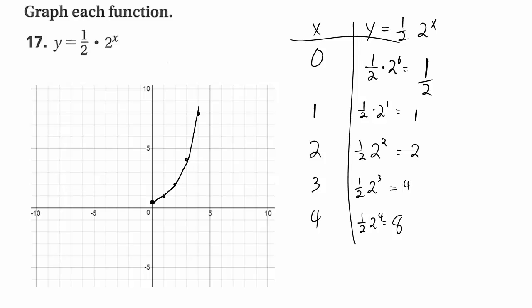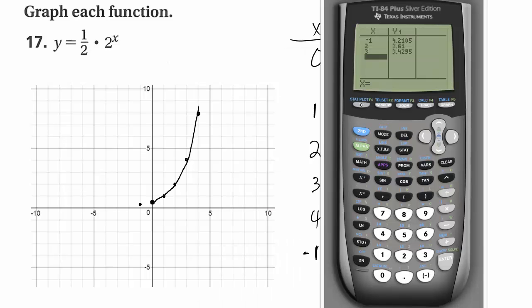But what does it do at negative values? Well, plot at least two negative values so you can start to see it. If you take 1/2 times 2 to the negative first power, you'll notice that this is 1/2 times the reciprocal, which is 1/2. You actually get 1/4. The idea is you get a really small number, but no matter how far you go, you'll never end up with negative y values. Again, there's a lot of strength in being able to do this in your calculator.